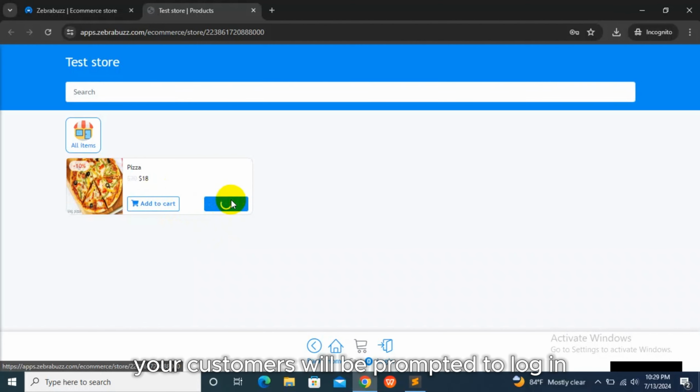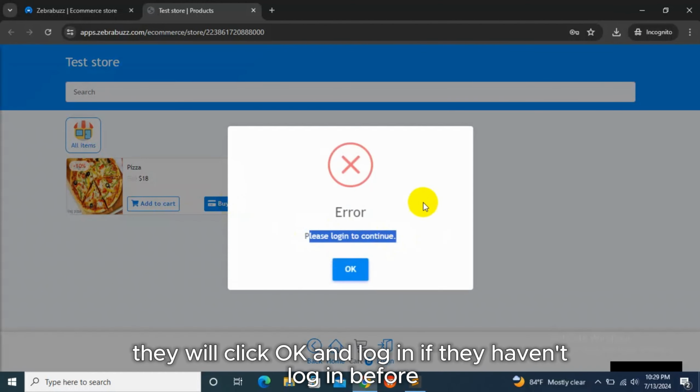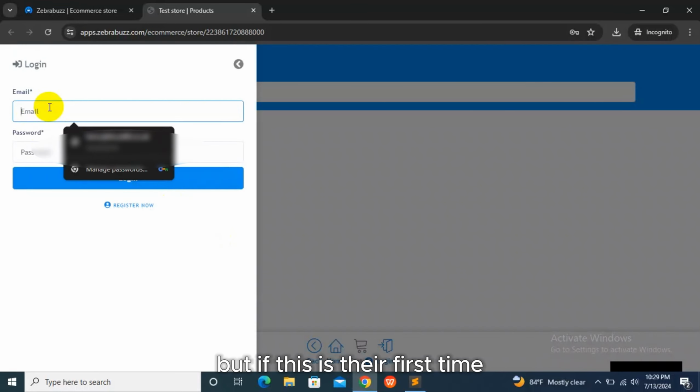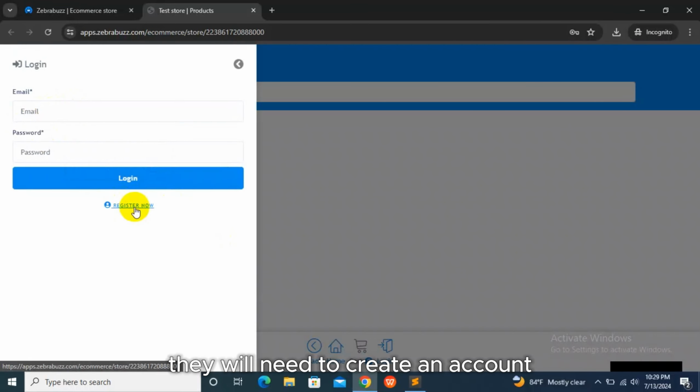7. Your customers will be prompted to log in. They will click OK and log in. If they haven't logged in before, but if this is their first time, they will need to create an account. Click on Register Now.